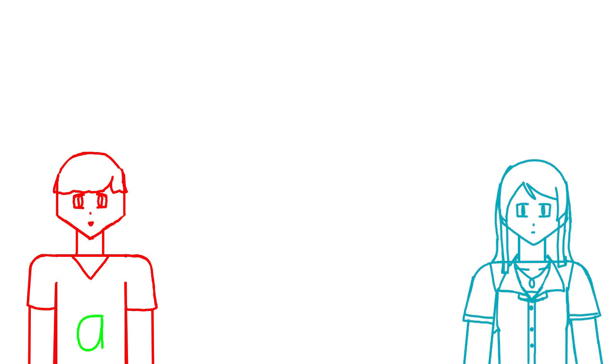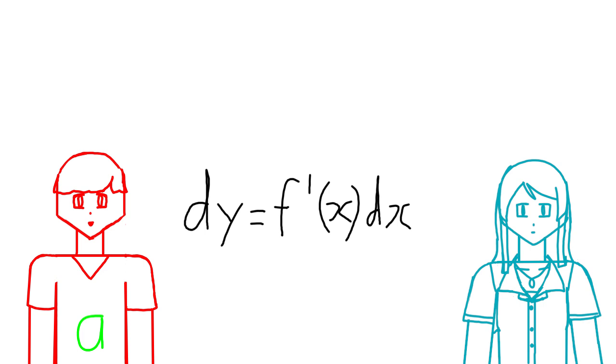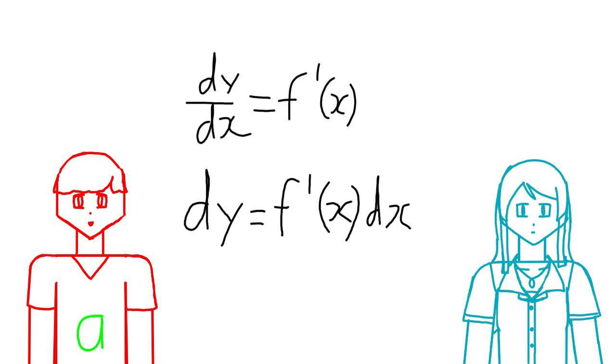Yeah, I know, but you may have also seen it written like this. As you know, or for those who don't know, f prime of x is another way we can write the derivative of the function f of x, which here we're letting equal y. I feel like this is just an abuse of notation. Surely this doesn't mean multiplying both sides by dx. It does actually. Wait, what?